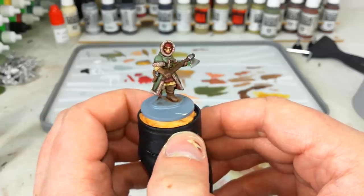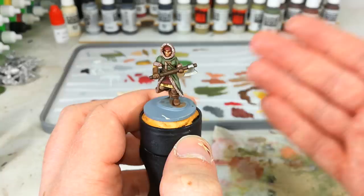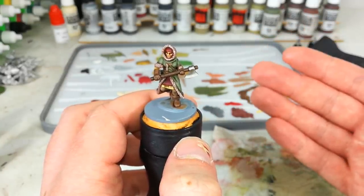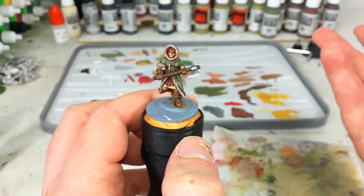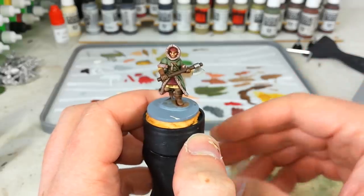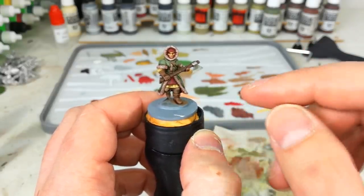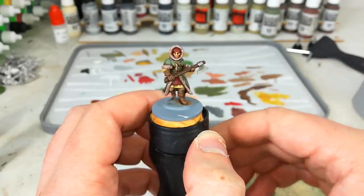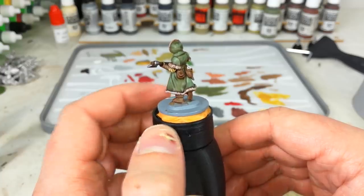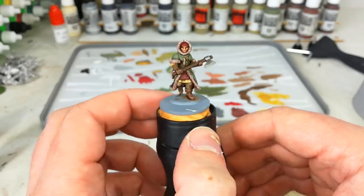getting models out there and on the table, whether it be for a role-playing game, Frostgrave, Rangers of Shadowdeep. I was going to call it Rangers of Middle Earth for a second, but hey, that would work for Lord of the Rings models as well. I just cannot get the words out today, guys. I don't know what it is, but I'm really pleased with that, to be honest. And again, that strong tone with a bit of the quickshade wash medium in there really surprised me. So I invite you guys to give that a shot as well.